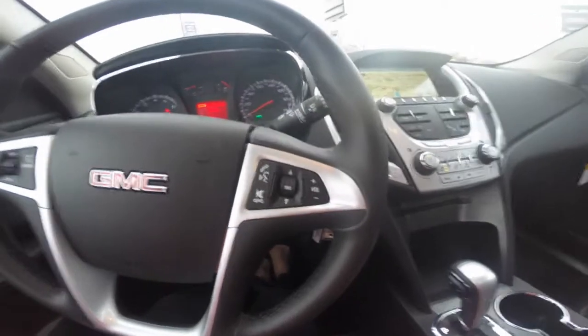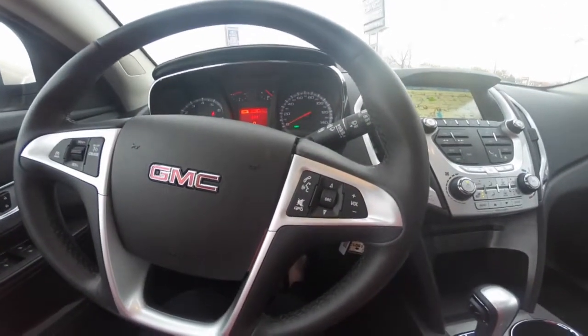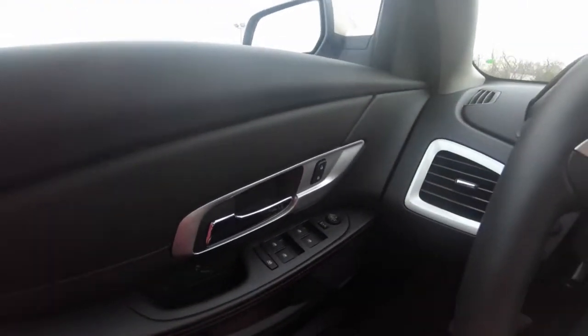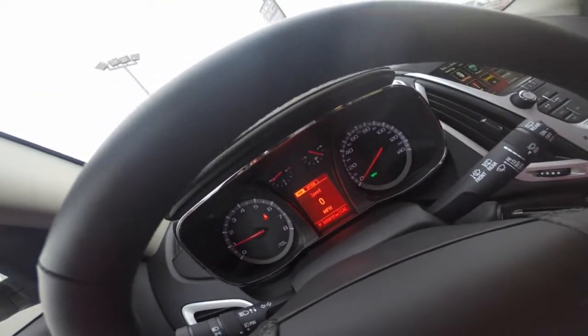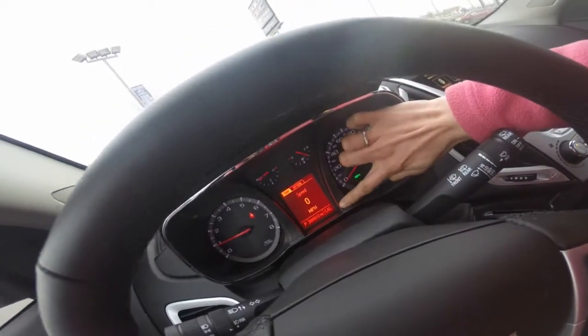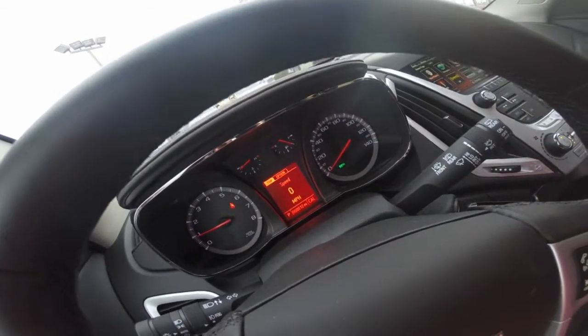You can control your audio system and Bluetooth technology straight from your steering wheel, cruise control, power windows, door locks, and adjustable side view mirrors. The driver dashboard shows your speedometer and other gauges, including your driver information center which helps keep you up to date with your vehicle's needs.